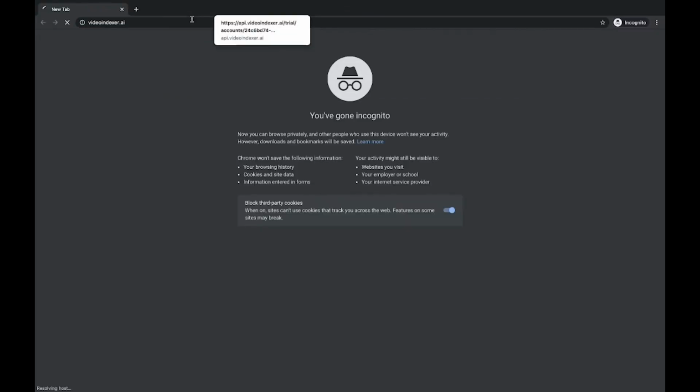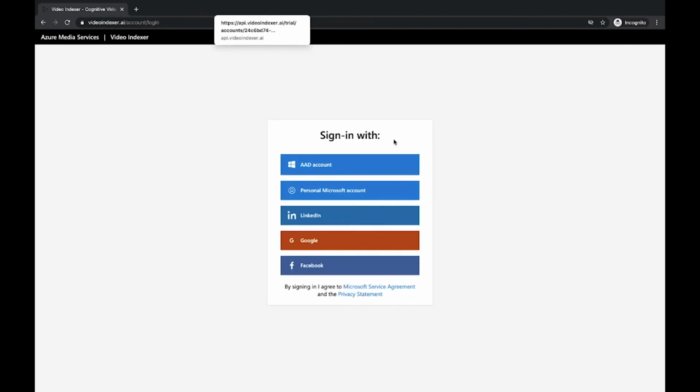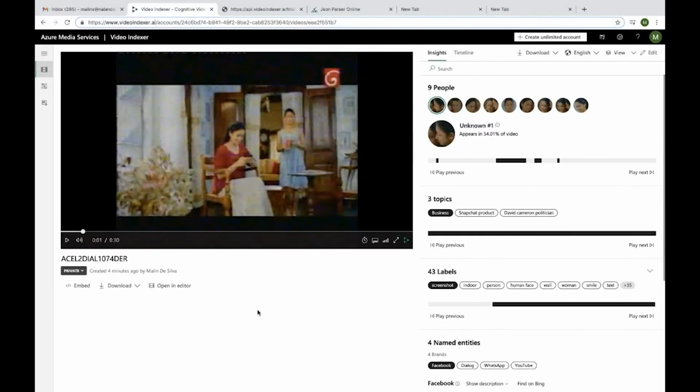You can sign in with any of these: an Azure AD account, a personal Microsoft account, Google, LinkedIn, Facebook, whatever. That option is here, and this one I have signed in from a Google account.